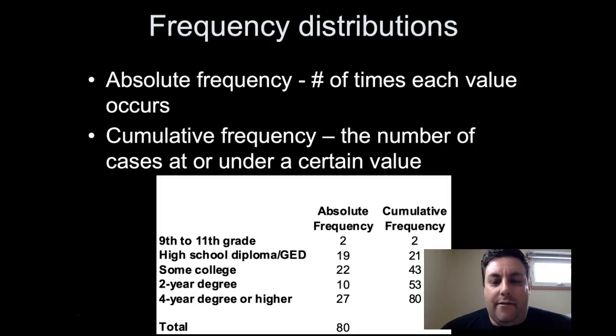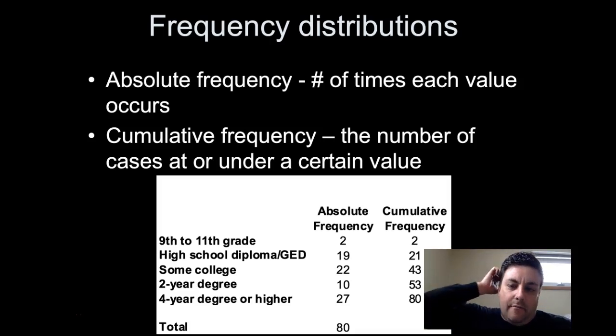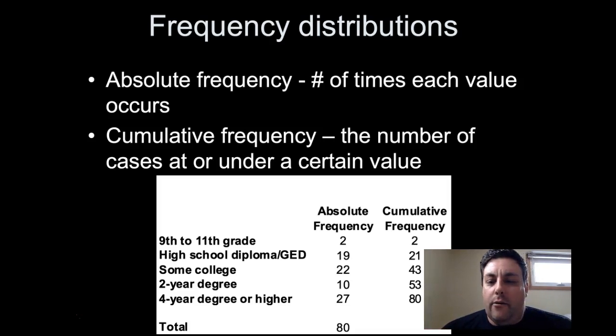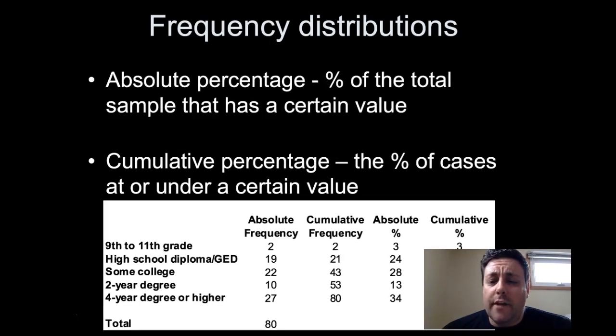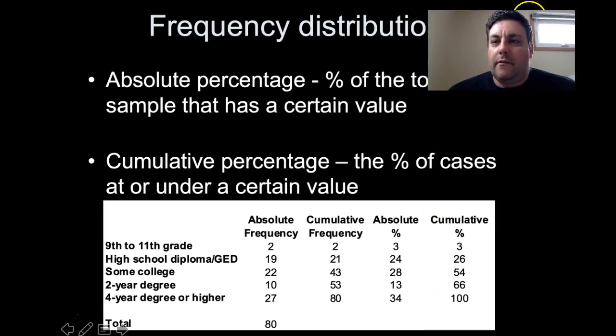So the math is 19 plus 2, which gets us to 21, right? And that's the same for all the remaining categories as well. The nice thing about doing tables like this is that you can check the math, because things should all add up. This is essentially just a different way of slicing and dicing data. So let me move myself real quick so we can see this.